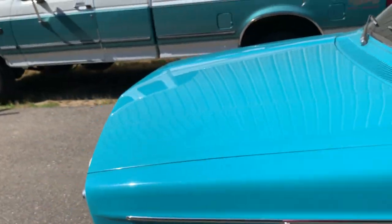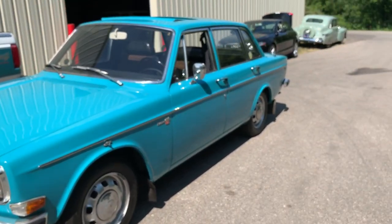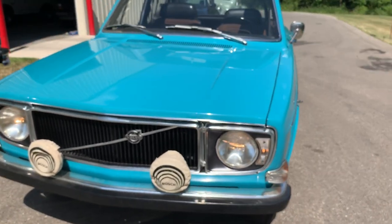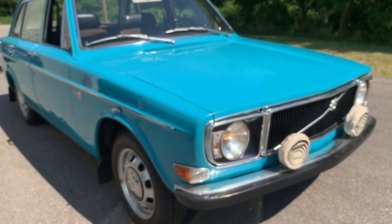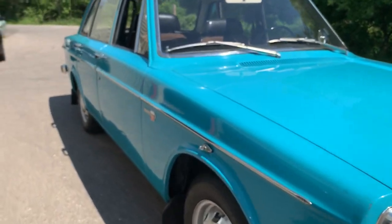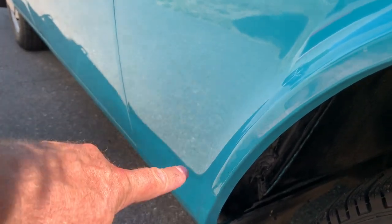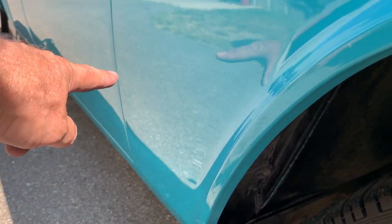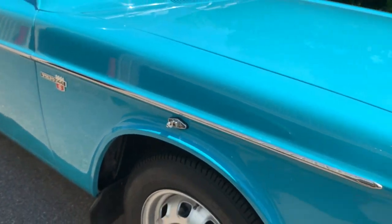Final walk around in the sunlight. We'll peek underneath it. Once I shut the video down, I'm gonna let the car run for another 5 or 10 minutes and just see if there's any other heating issues to report. Down here, down low, I mistakenly told you back on the left quarter panel, but here's those door dings right here. Here's one there and here's one there. You see those?